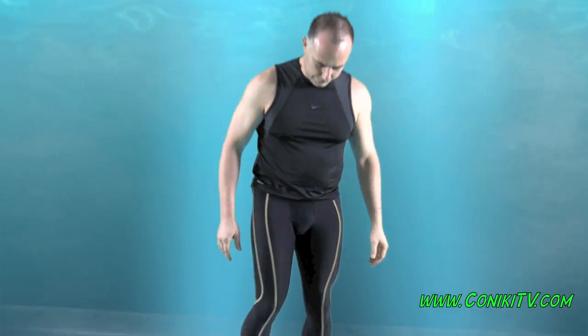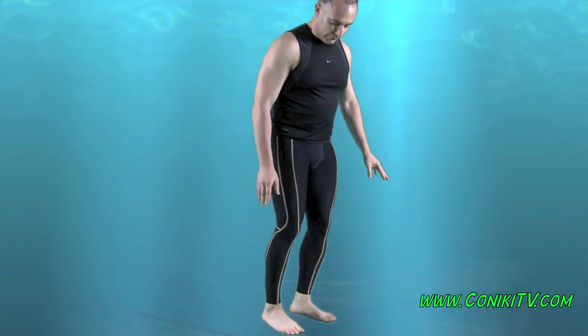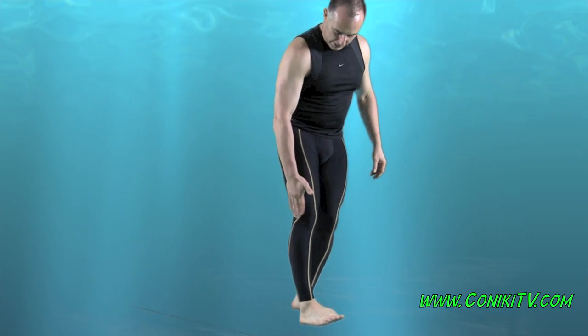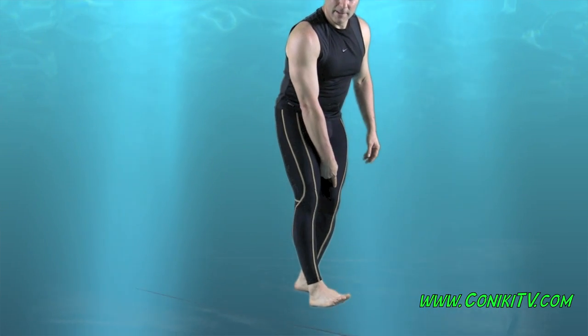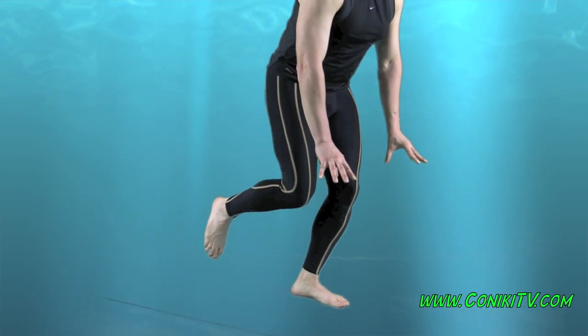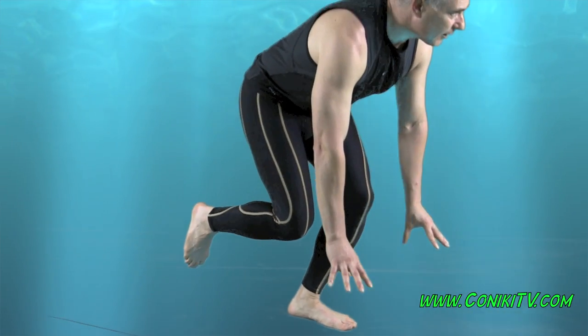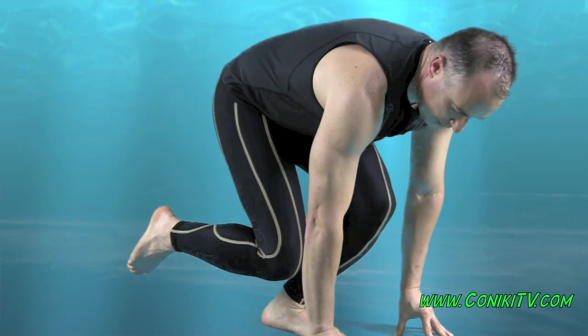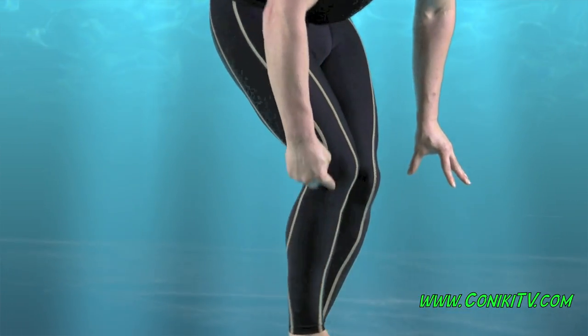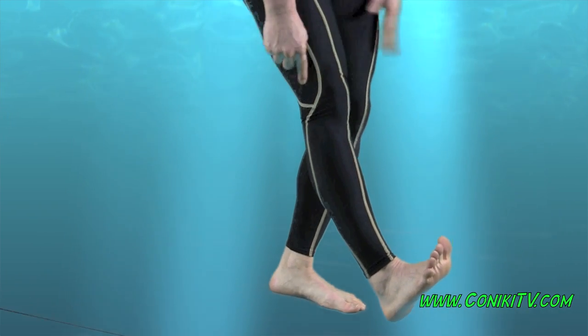What you want to do is stand up nice and tall, and what you're going to do is lift one leg up in front of you. Whilst that's up, this one's bent — knee's always bent. What you do then is you keep that leg behind you, fingers and thumb coming down to the ground slowly and you touch. Then you simply come up again, extending this leg fully and lock it while this one's still bent.